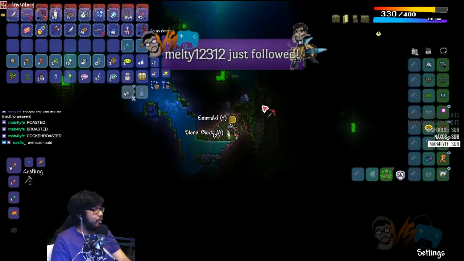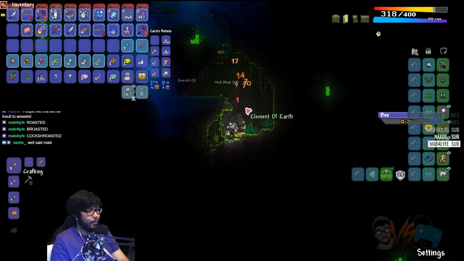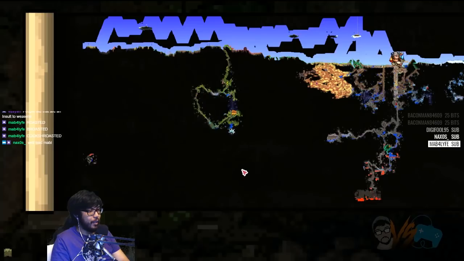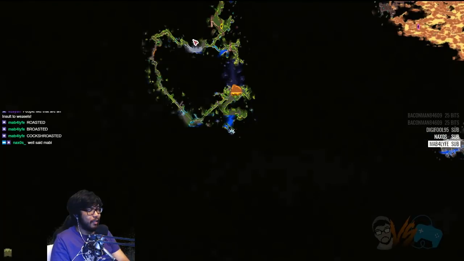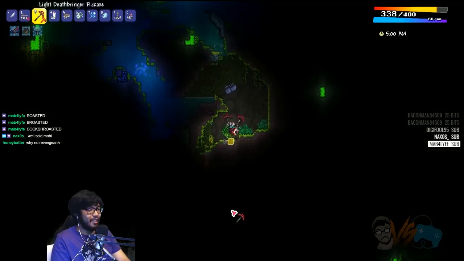What are we doing here? I got the vine already. I just wanted to see if I could find maybe the jungle temple before we head back. So let me just keep going straight down a little bit. Look at that. I made almost a heart. I should have put a big old cross in between, like poof.